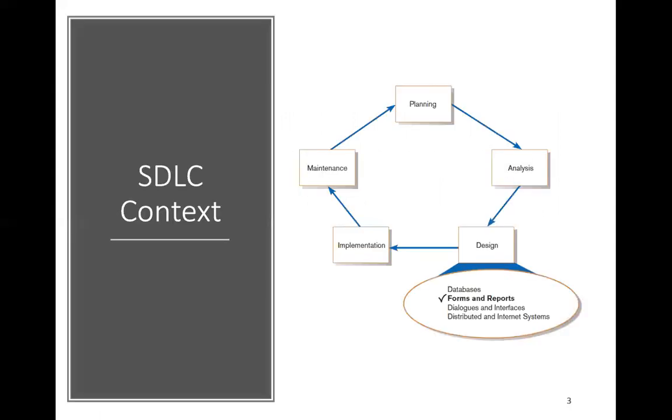Okay, so here we are, we're still in the design phase of the SDLC. We've looked at databases, so now we're looking at forms and reports, and then in the next few classes we'll move on to dialogues and interfaces, and then distributed internet systems, and then 2 classes on implementation and maintenance, respectively.